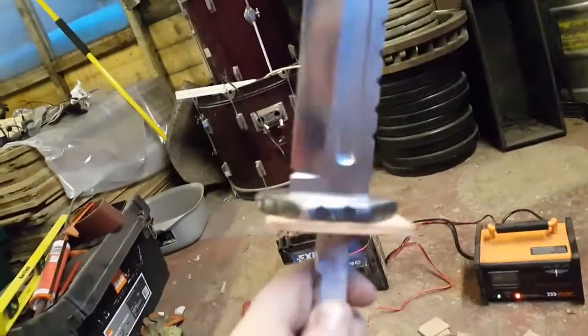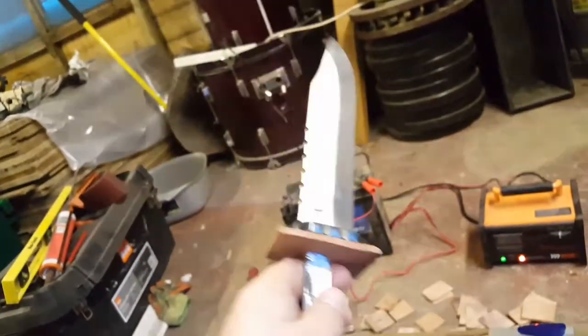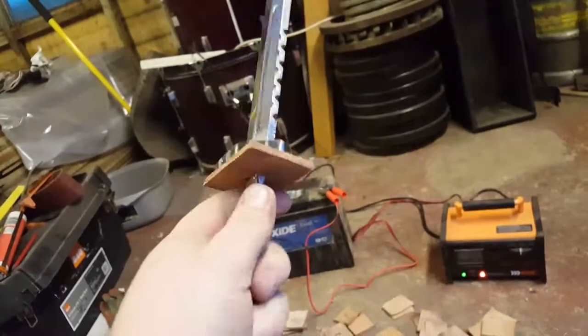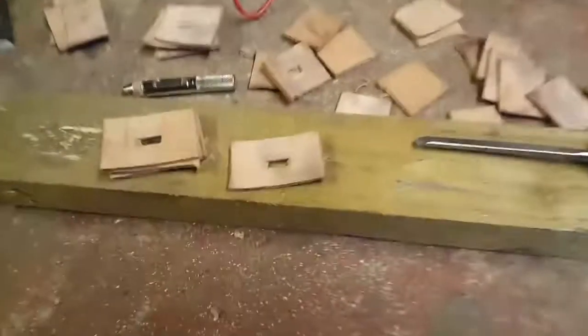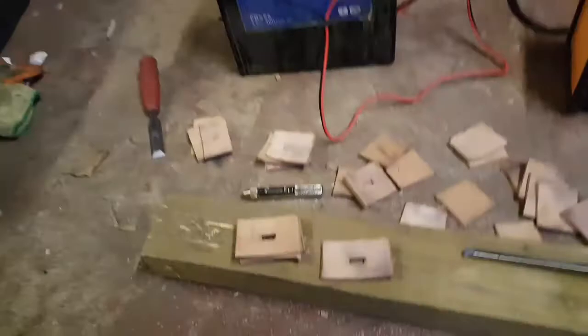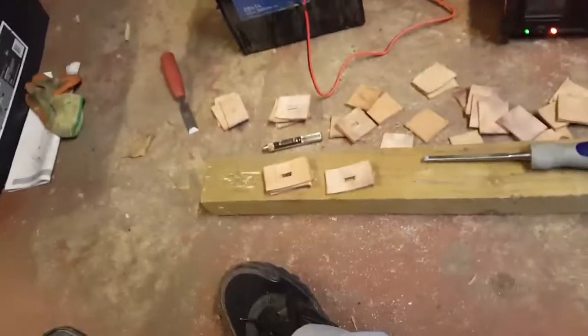So the guard has been welded on, I've welded it on, and check out that finish on it, lovely kind of darkness. So now I'm onto the handle. What the handle is, it's leather strips put right up to the top. I stack them all together, so I cut them all out with a chisel, and I just stack them together on the handle. I'll show you what it looks like when it's finished.